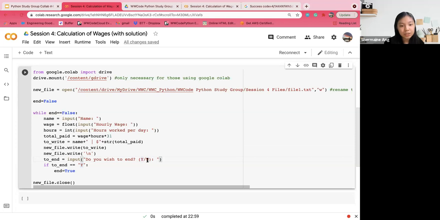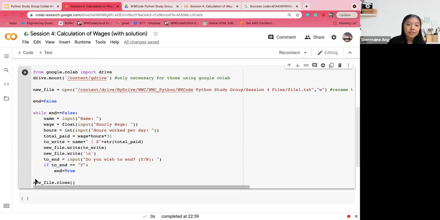If the user chooses Y, which is yes, then you assign the variable n equals true. And when you assign n equals true, then it goes back up and checks, oh, n is no longer false, so it doesn't go back into the loop. However, if the user chooses not to end, then your variable n would still continue to be false, and it will just keep going and going again until the user says that she wants to stop.